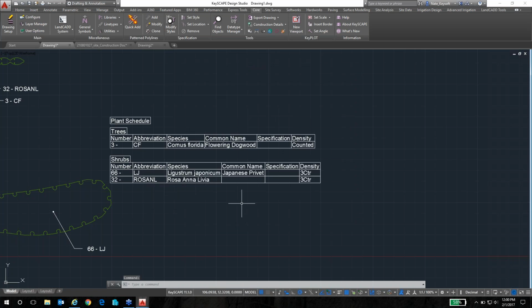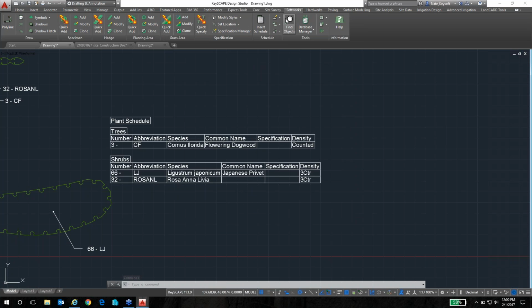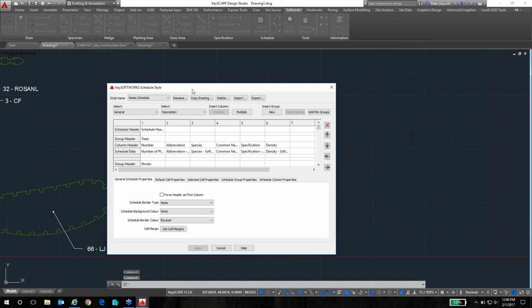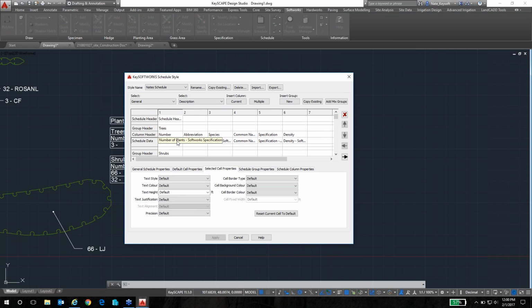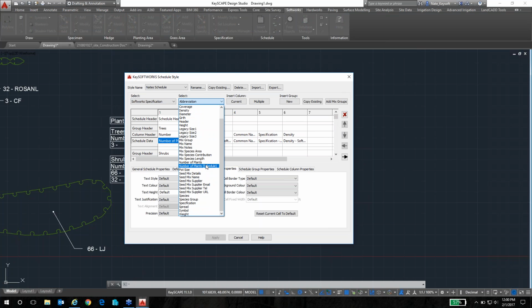Click OK. And then when I'm setting up my schedule, let's go back to SOFTWORKS and let's modify my schedule style. Instead of number here, the number of plants field, I want to replace that with the SOFTWORKS number of plants schedule.